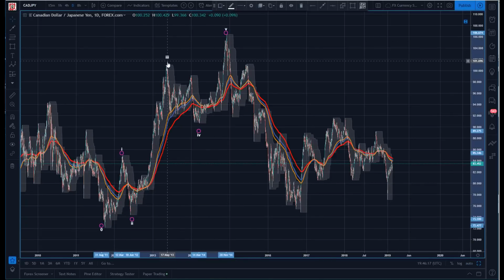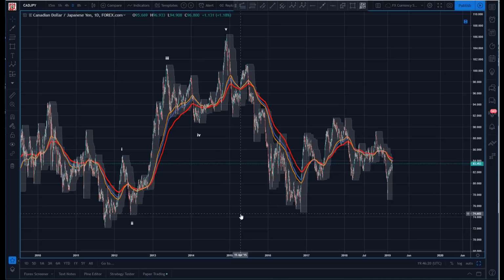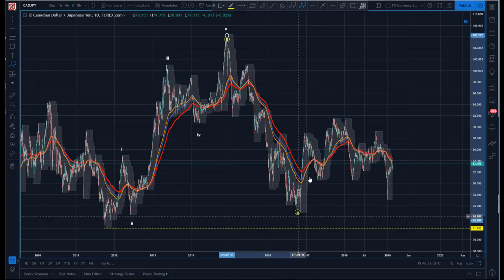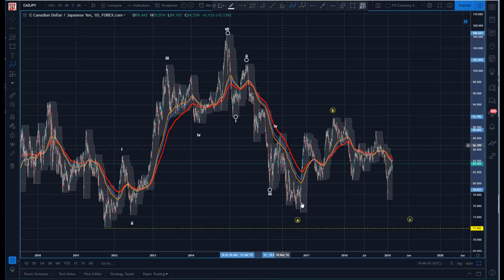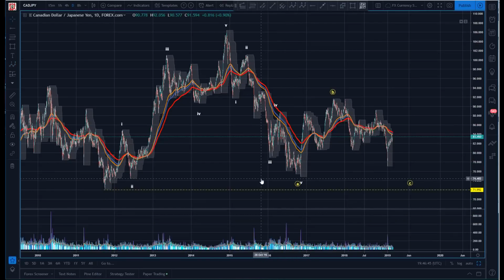Okay, so I've got an impulse. Right, boy, mighty deep retracement. Is that a retracement? Well, technically, as long as we stay above that, we still have an internal retracement. This sure looks like that's 5 down. That looks like 3. Maybe something going on down here. We've got something like that, because this 5 is hard to miss. Again, it's hard to miss them on the dailies. That's why I want you to go there.